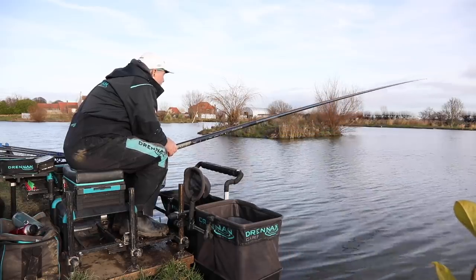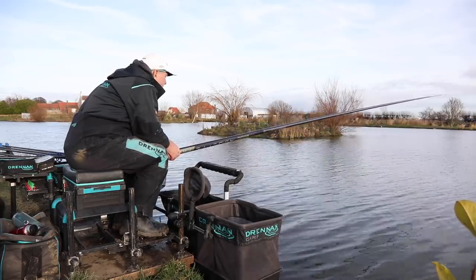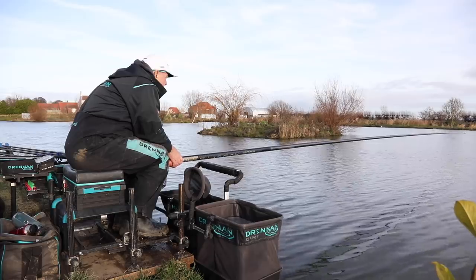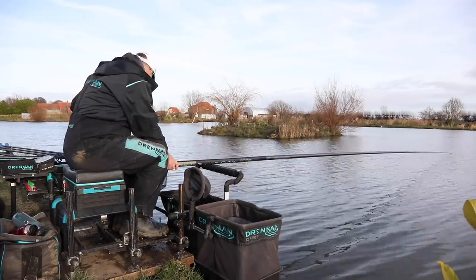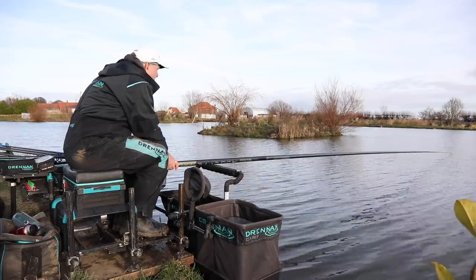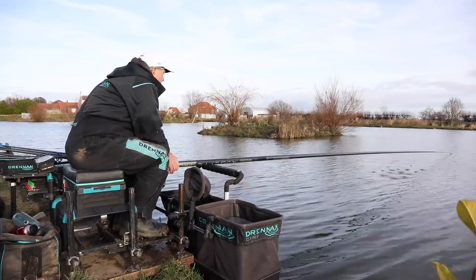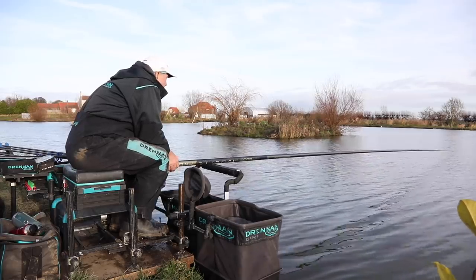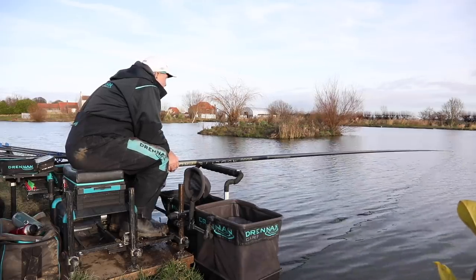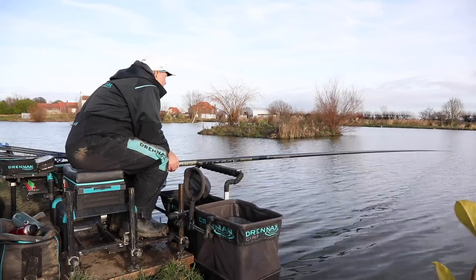Skimmers are notoriously difficult to catch in commercials. I think that they do feed differently to what they do on natural waters, where they're probably not caught as often, or they just become more wary in commercials. I don't know really what it is, but they're always tiny little bites, so you need your floats dotted right down.